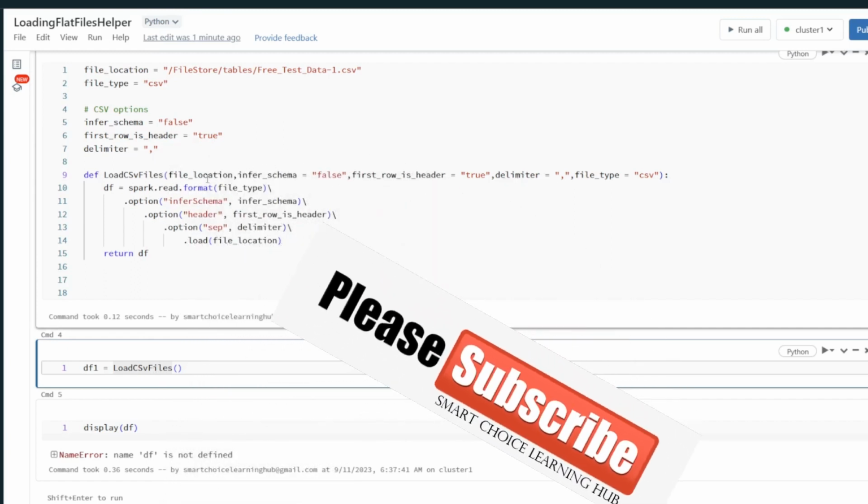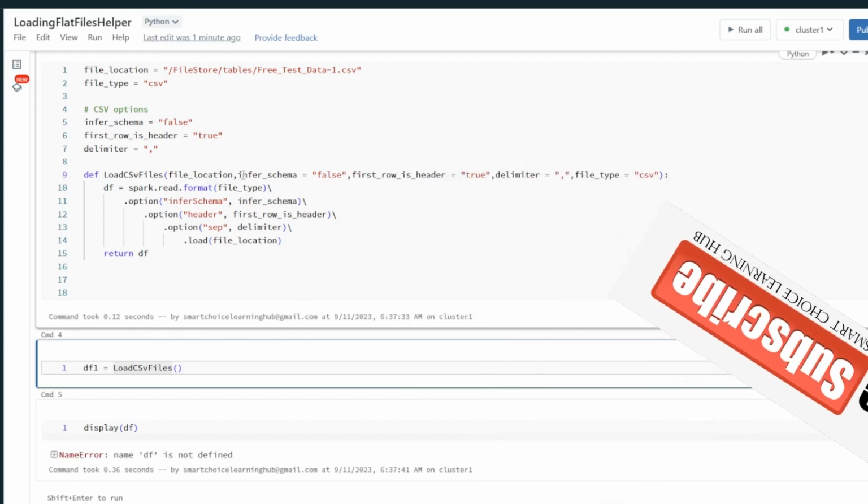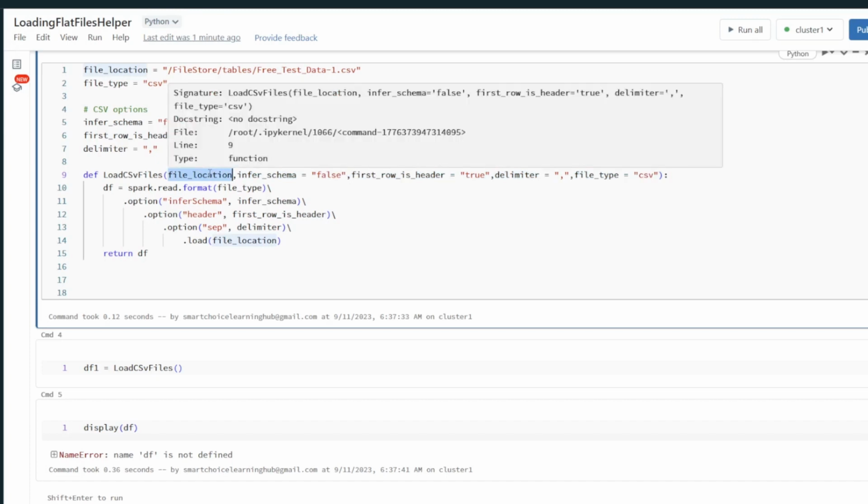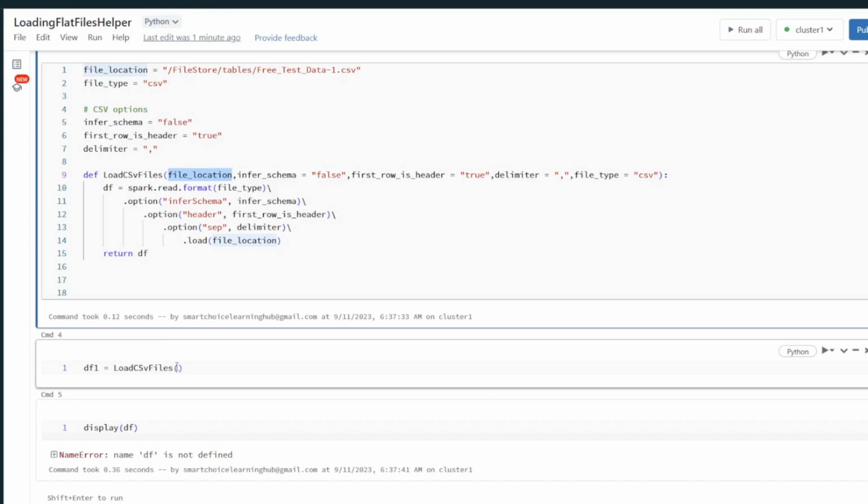But out of these 5, each one that has a default value, we don't need to provide, because if we don't provide the parameter, this code is automatically going to use the default value. But we need to provide the file location.